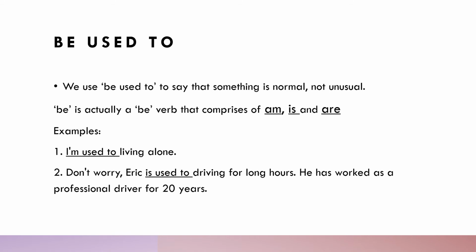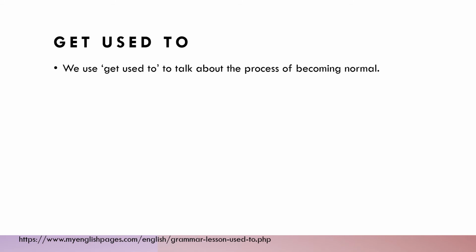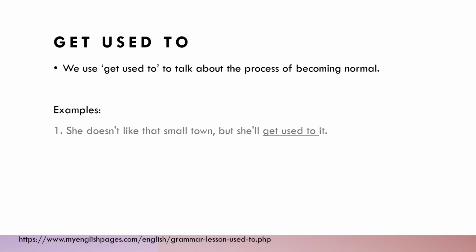Okay, let's take a look at the next one, which is get used to. Just now was be used to, or the be verb. Now it is get used to. So what is get used to? We use get used to to talk about the process of becoming normal. So this is like a process for you before it becomes normal for you. Okay, let's take a look at the examples.